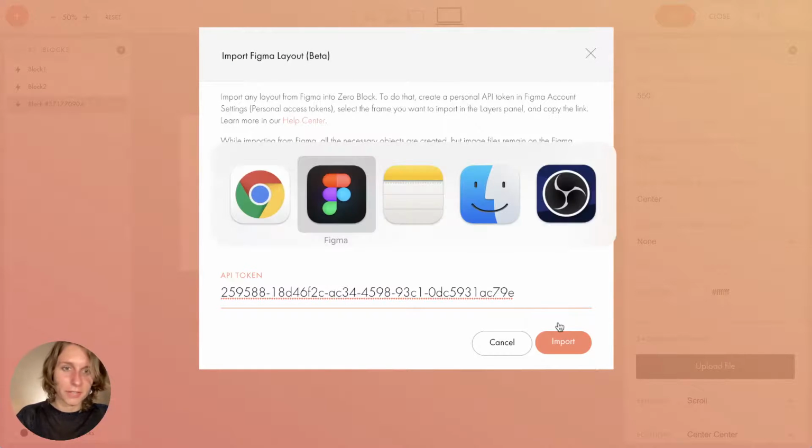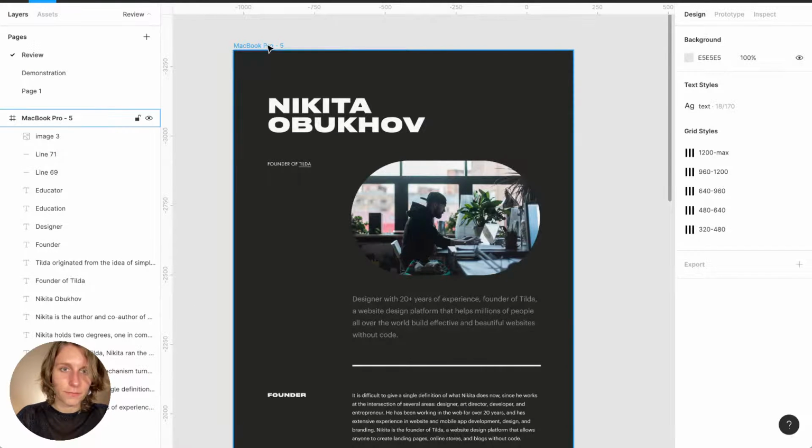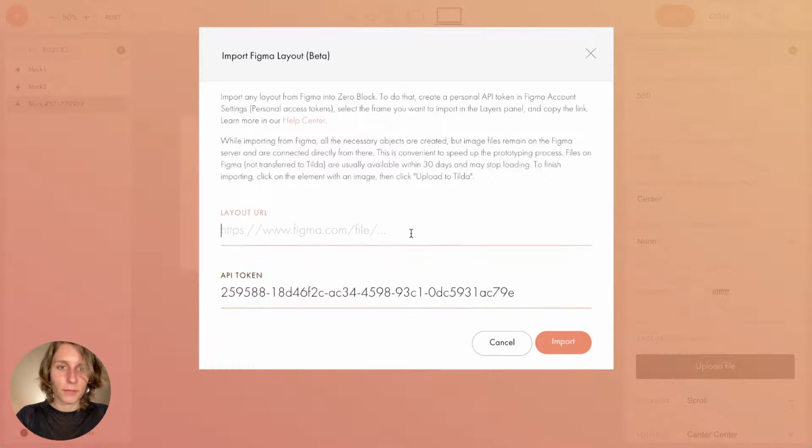Great. Switch back to Figma. Open again the layout. Now I have to copy the URL, copy link of this page. Very nice. Back to Figma, layout URL, enter. Hit import.